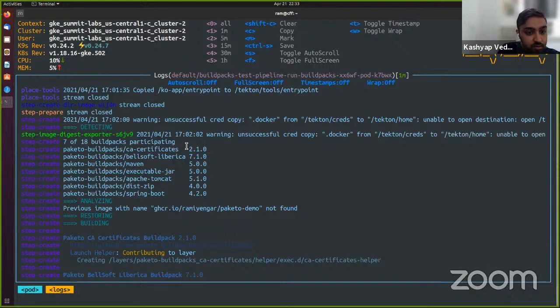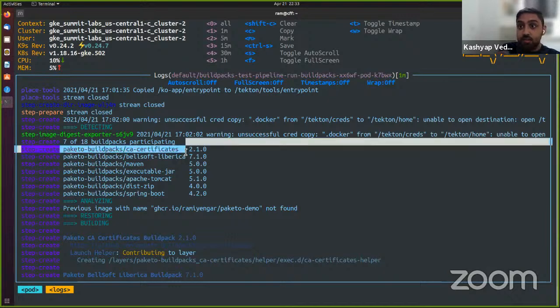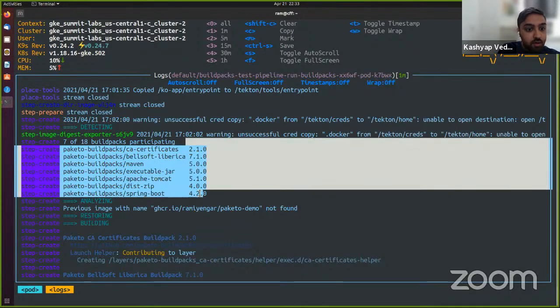And you can see here all the buildpacks that are participating, like Bellsoft Liberica, which is the JVM itself, Maven, Spring Boot, and things like that, where every single buildpack, like I said earlier, serves one single purpose. And that's what's falling in through the build process.